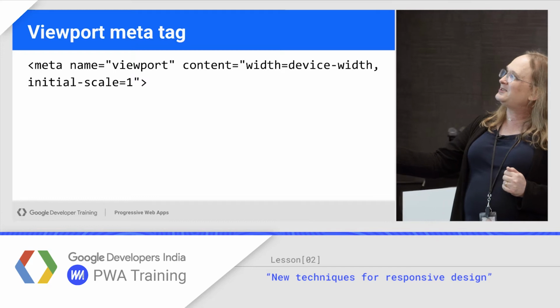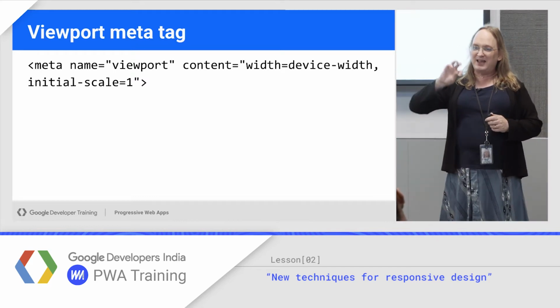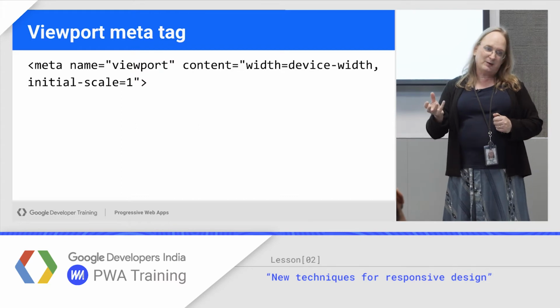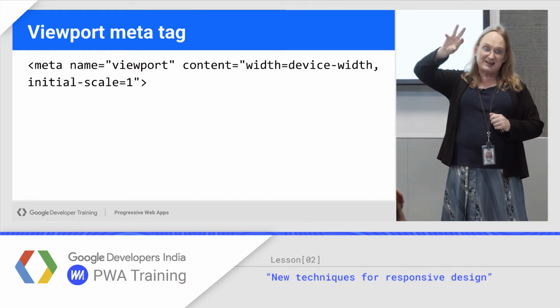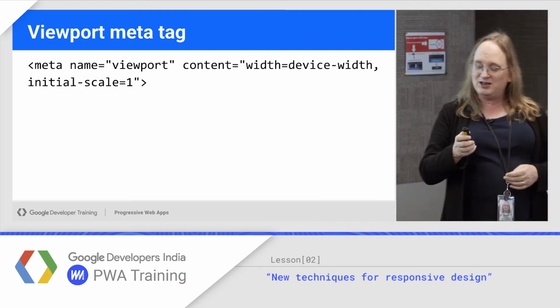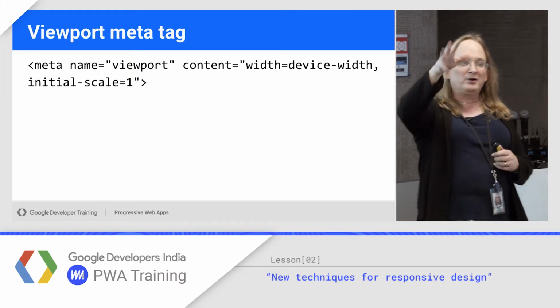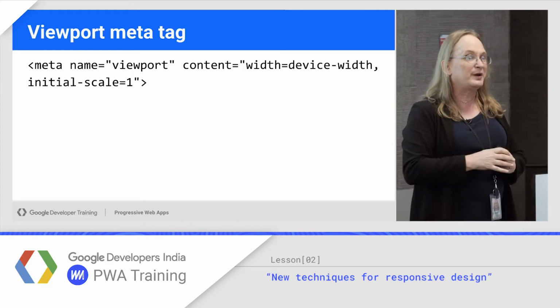And always set this initial scale to be 1. Because of the browser auto-scaling, you get funny bugs, especially in iOS. If you rotate from portrait to landscape, your layouts can go completely wonky. If you set the initial scale like this and set the width to device width, it will always rescale to the size of the physical screen.